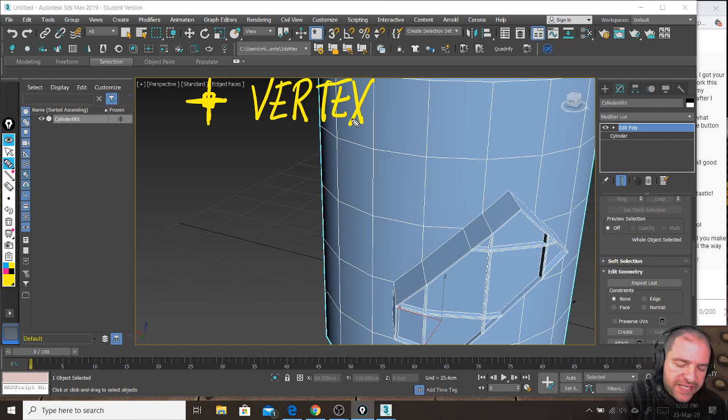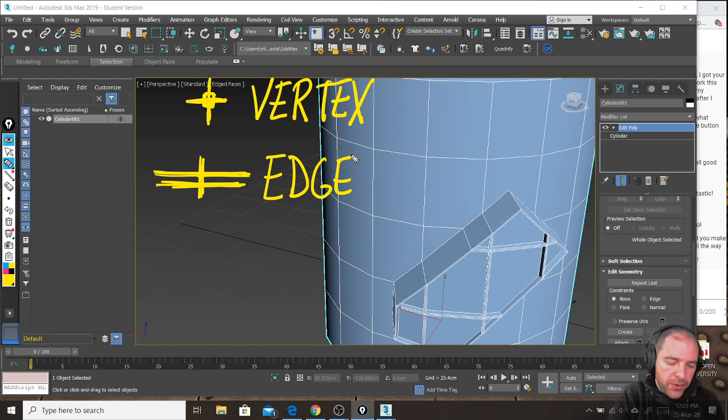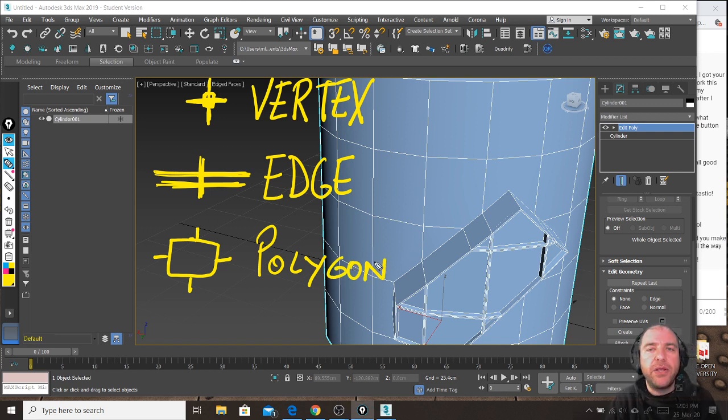But if your cursor acquires this shape, that means your cut starts precisely from an edge, while if your cursor has this shape, it means that you are cutting from somewhere inside a polygon, but you're not snapping anything.